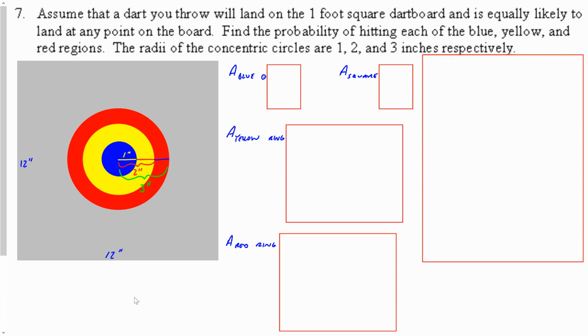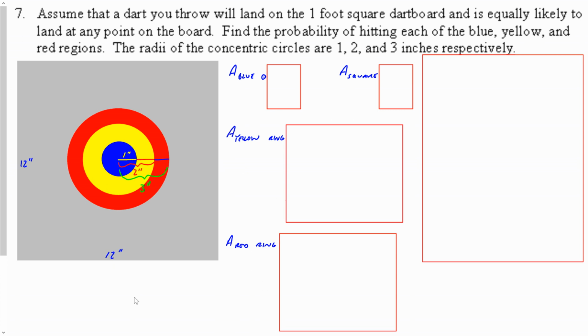Once you have your picture labeled, you could go about this a couple of different ways. Some people would do what I've kind of laid out right now, finding all the different areas that I'm going to need first and then calculating each of the probabilities, sorry. Or some people would maybe start setting up probabilities and then use that to help guide them with the different pieces of information that they need to find. You can do it which way makes most sense to you. I don't want to say you have to do it one way or the other. In the end, we all are going to end up having the same work. We're all going to end up, hopefully, having the same correct answers.